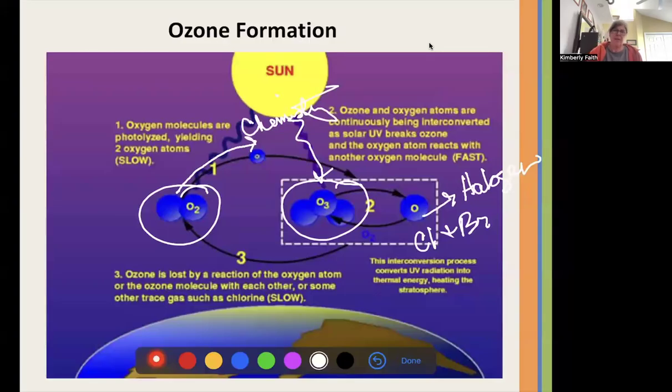So we have gone through a lot of effort to help clean up our planet, although not all countries are following this. And this is a global effort that has to happen. It's not like we're going to just replace the ozone over the United States, right? This is a global issue. So when they start talking about all these other countries dumping stuff into the atmosphere, you need to be concerned.